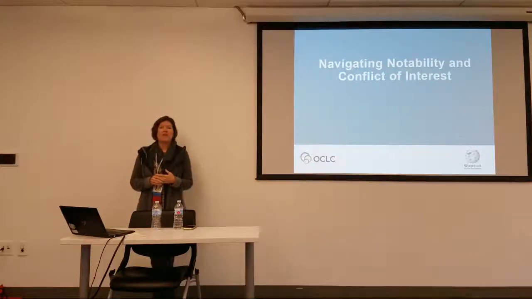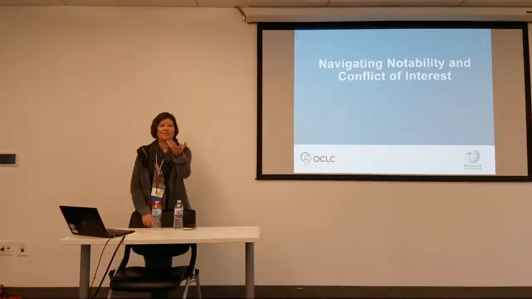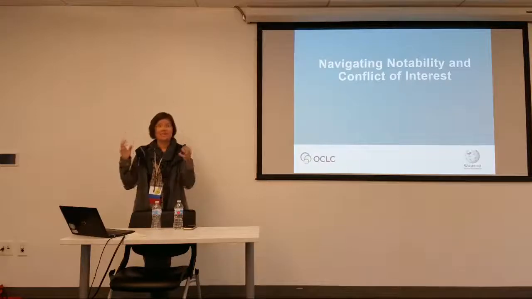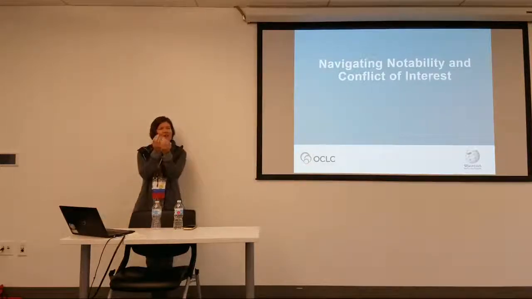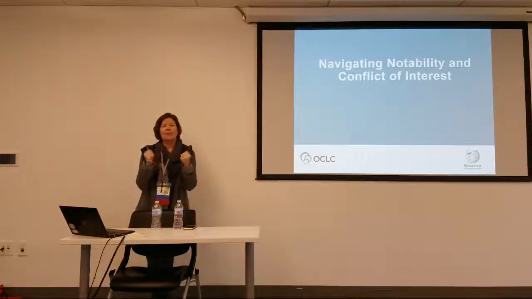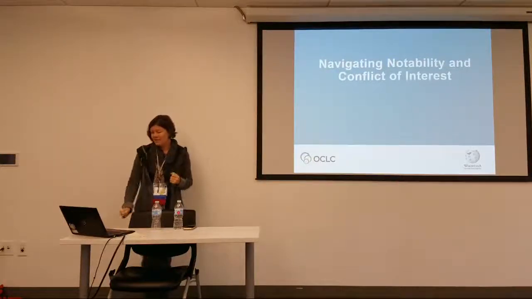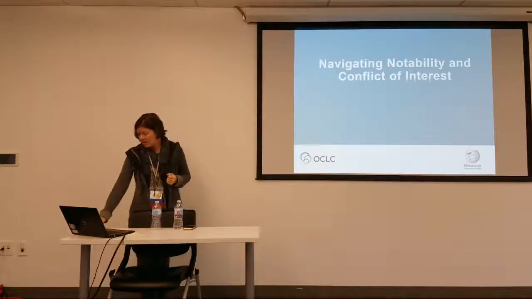So, and then notability, I think, is also something. You were talking about your music collections for your local musicians, and I think that this is a perfect example, right? When you talk about an article about your library, that's something where both notability and conflict of interest come into play. I run into a lot of librarians who say, I think my library should have an article on Wikipedia. And that's both notability and conflict. So that's kind of an interesting area.